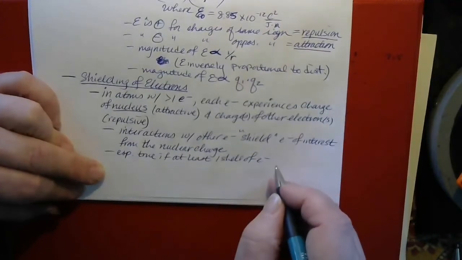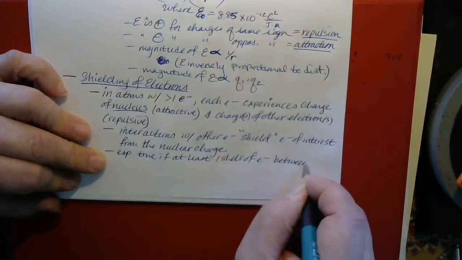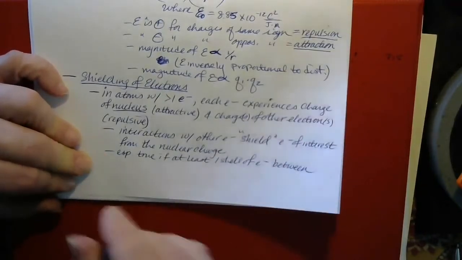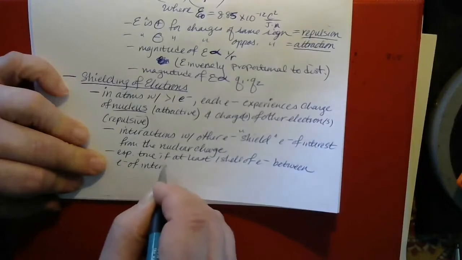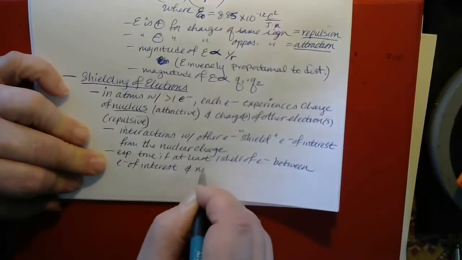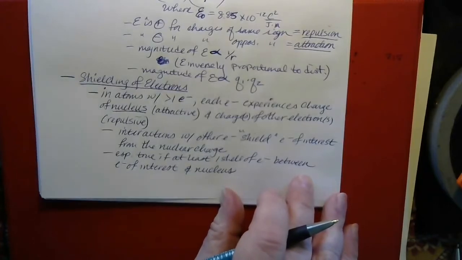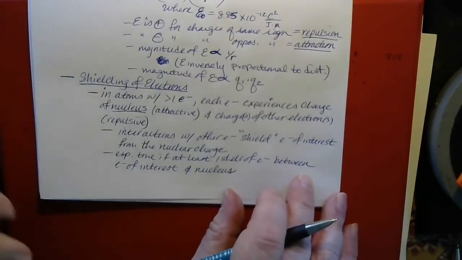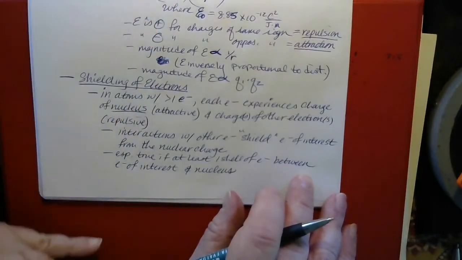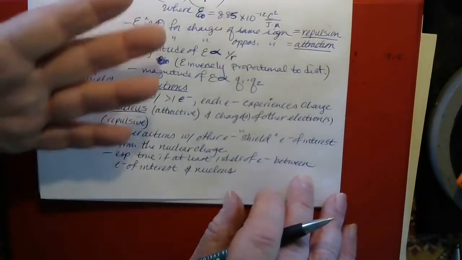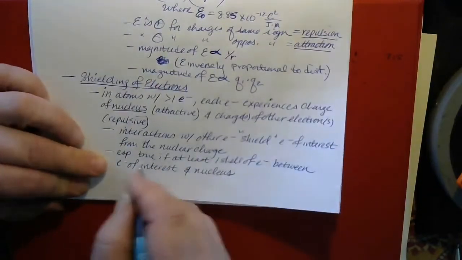And that's especially true if there's at least one shell of electrons between the electron of interest and the nucleus. This phenomenon basically begins with lithium, which has 3 electrons. In order to have a shell of electrons between the electron of interest and the nucleus, you would normally need to have at least 3 electrons total. And so that would be from lithium on.